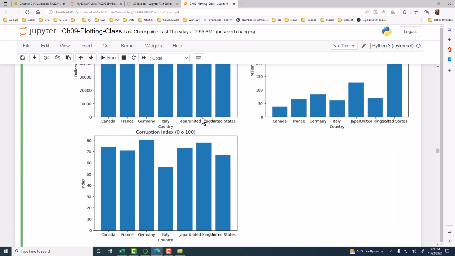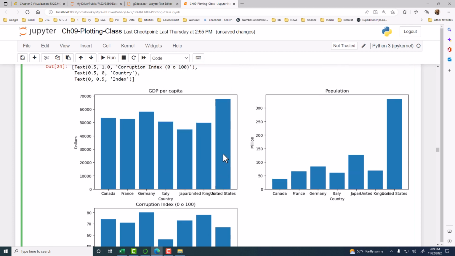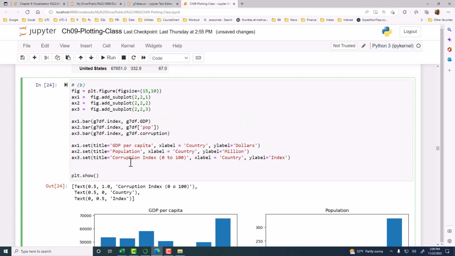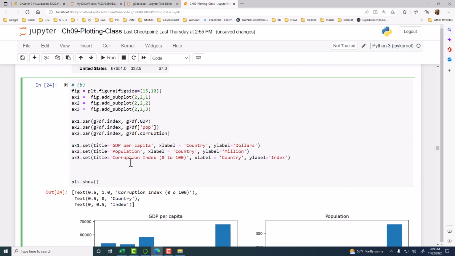Now one more thing we can do is, here the x-axis labels are running into each other, so we can relax that by setting the xticks and xticklabels. So ax1 for the first one, we need to set xticks. Okay.